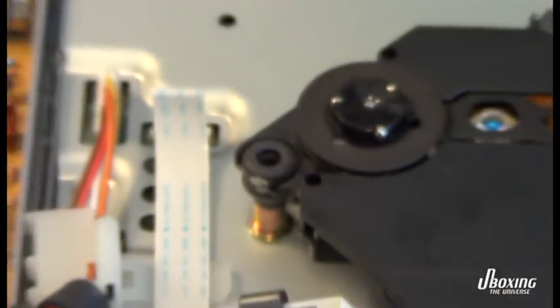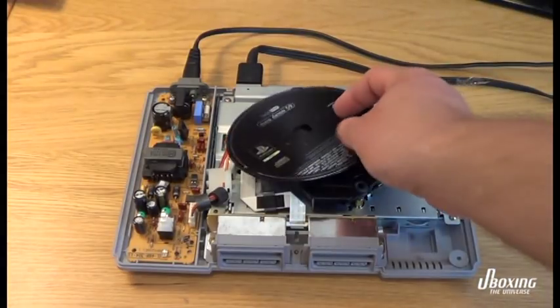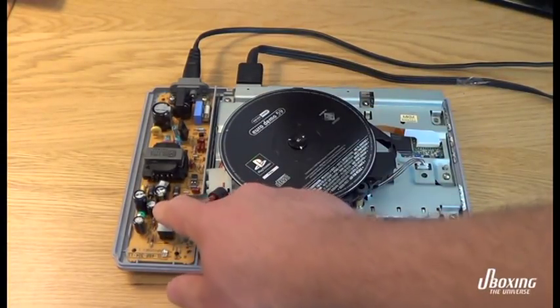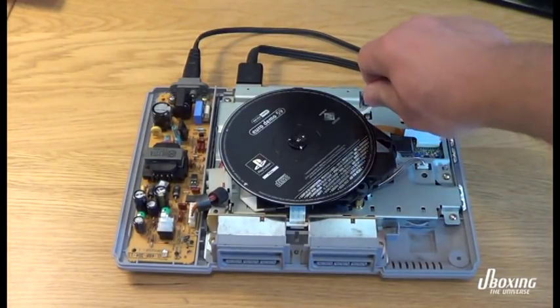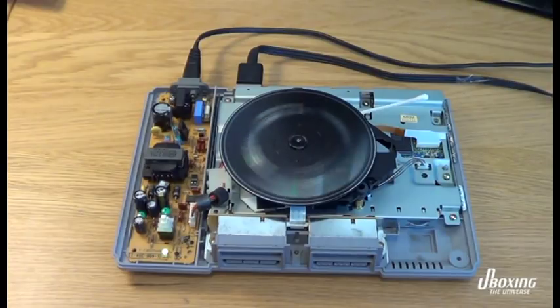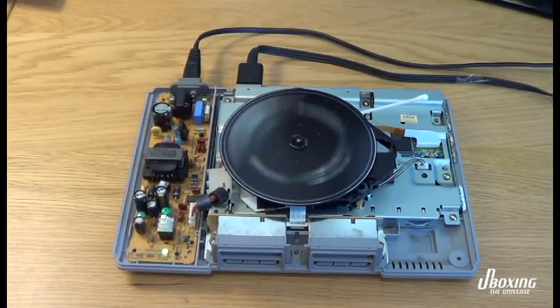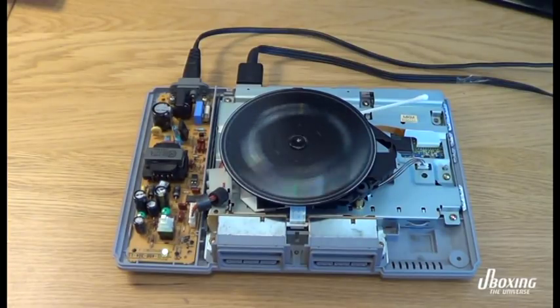And let's try to start a disc here. I'm using this little Q-tip here to push a button that is supposed to be pushed by the lid as it comes down. Otherwise the machine won't spin. And I can see here that nothing's happening. So something else has to be wrong here, or maybe the whole laser is gone, I don't know.